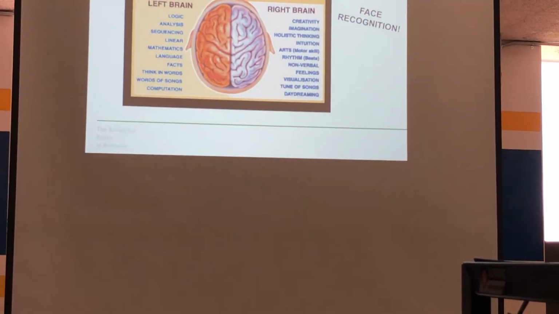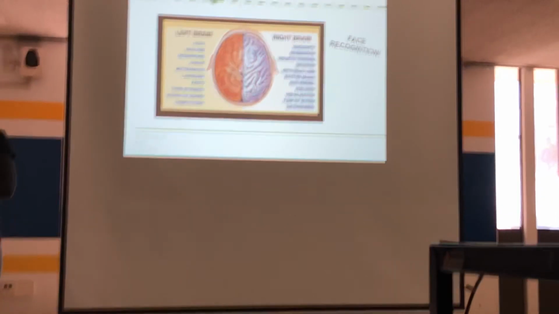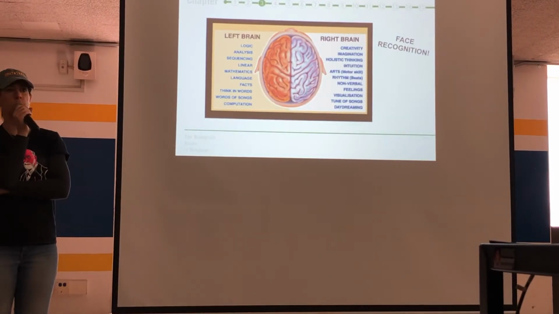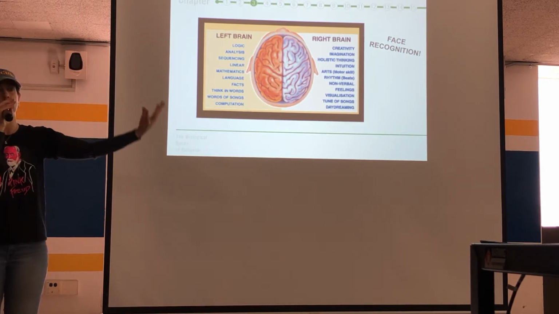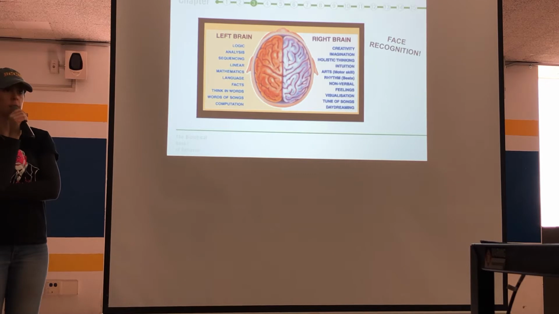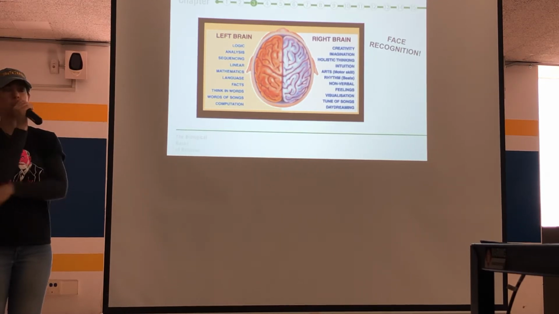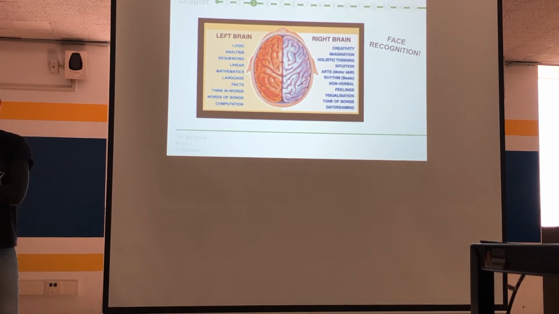What is holistic thinking? Holistic thinking is being able to view something as a whole. I'll give you an example. Let's say I was an English teacher and I would grade your paper and just focus on grammar. That's like a part, right? But if I give you a holistic grade, that includes everything: grammar, content, style, creativity, everything together. Or like being able to see the big picture in something.